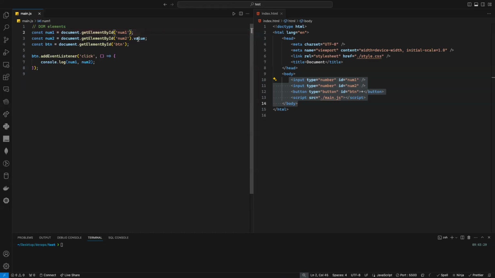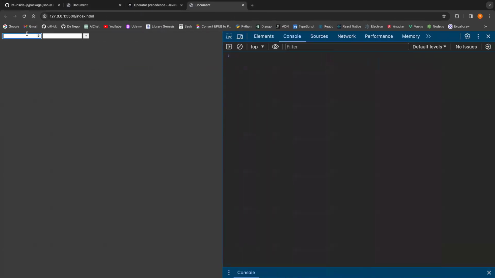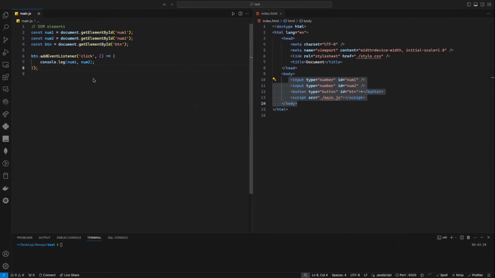Event prevent default, we need to. No, actually, because of the type of the button, is it refreshing? Are you sure? I think so. Let's see. No, it's not refreshing. The idea is not like that. I shouldn't put the value here. I should put the value at the time of the click, here.